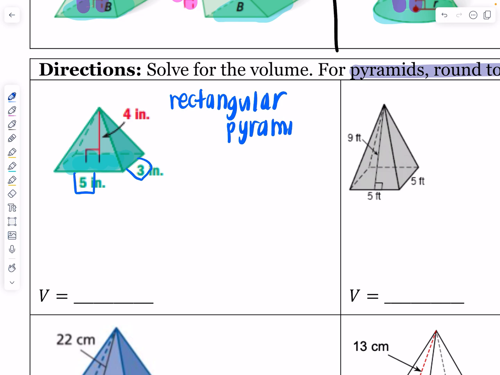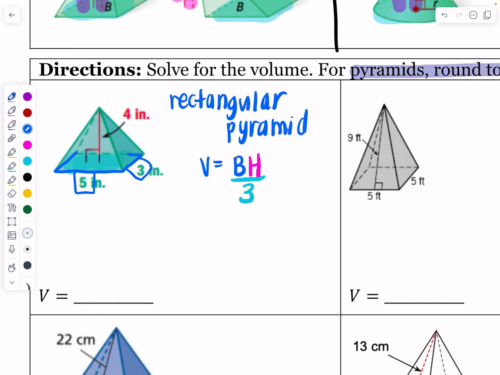The formula for a rectangular pyramid is volume equals base times height divided by 3. When you do base, it's not a random number on the base, it's the area of this base. So how do you find the area of that rectangle? 5 times 3 is going to give me 15 inches squared of area. So that's going to give me 15. We're going to multiply that by the height, which is given. That's going to be the 4. And so it's going to be 15 times 4 divided by 3. We talked about getting into the habit: your calculator will do order of operations, but you need to make sure that you have typed it in correctly.